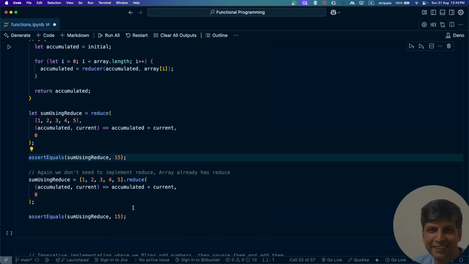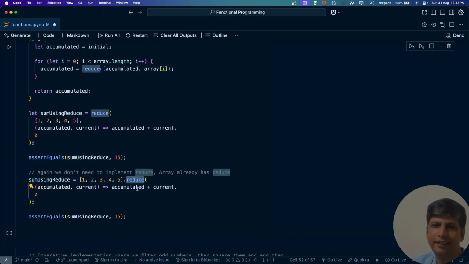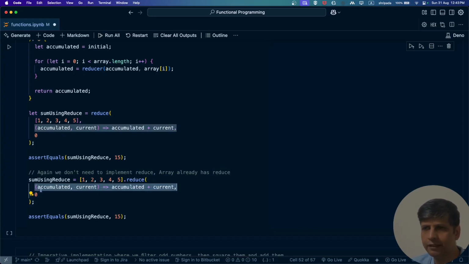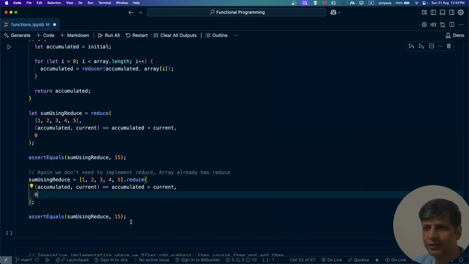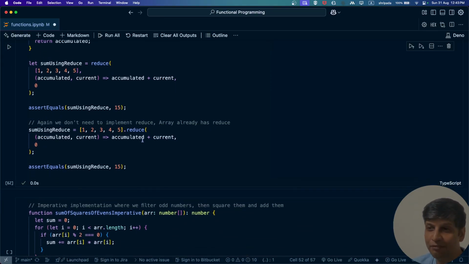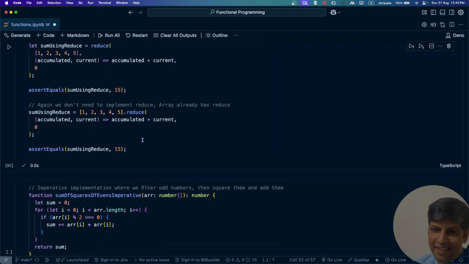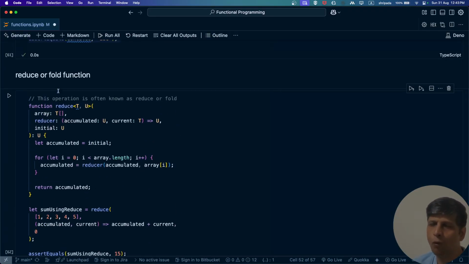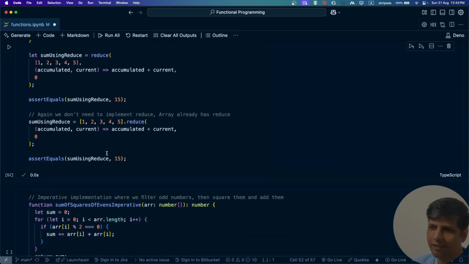Again, JavaScript's standard library already has a reduce method defined on the array. We can use that as well. So simply pass the reducer function and the initial value, and you should get the same result. That is the reduce function. Reduce is a very powerful abstraction. It is also known as the fold function in the functional programming world.